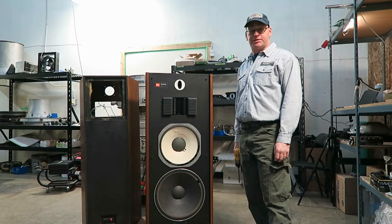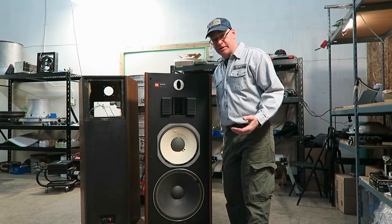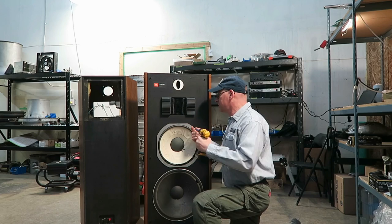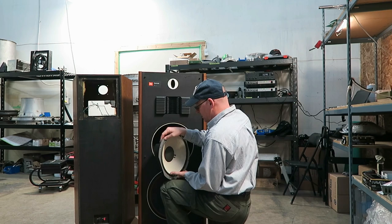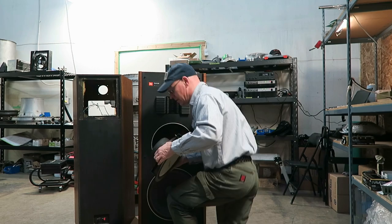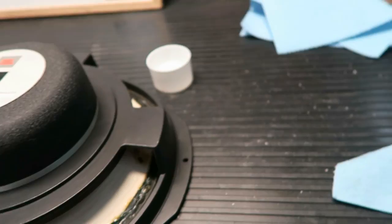Normally I'd be a lot more cautious and careful, but we're still not going to wreck anything. We've got our real driver set in reverse. What we're doing here is we're going to replace the surrounds anyway, but there's no sense being careless and punching this through a cone, even though this cone has been almost completely destroyed and repaired. So we're just going to take out the machine screws — they go into T-nuts. The wires are marked, and there you have a beautiful, amazing 14-inch JBL woofer, the LE-14A.